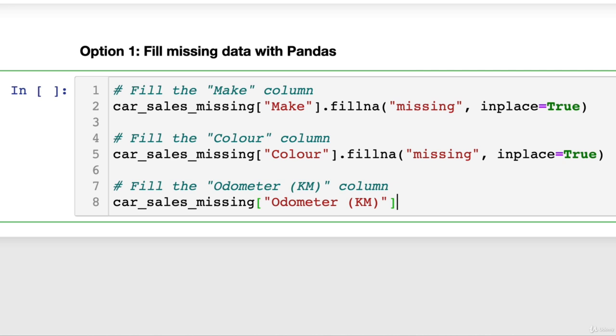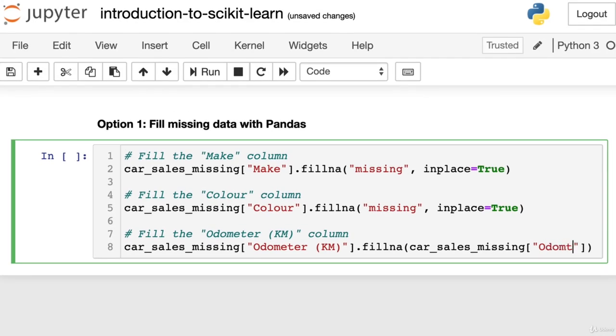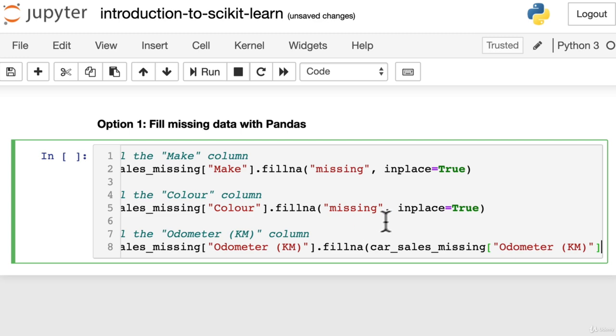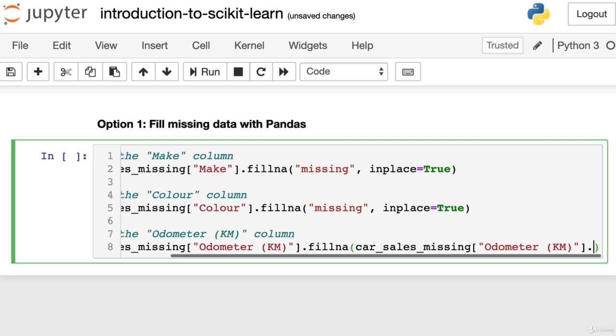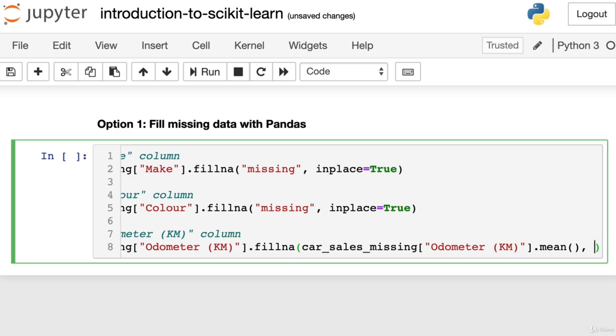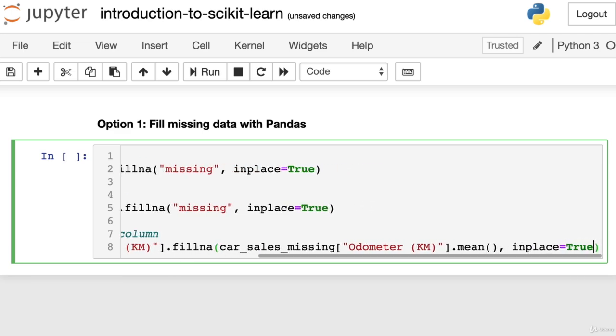We have to put that little space there. Same way, fillna, but this time we want the mean. Car_sales_missing, odometer KM. This might turn out to be fairly long, oh, it's actually pretty easy. Dot mean. Overthinking it, classic. Inplace equals True.